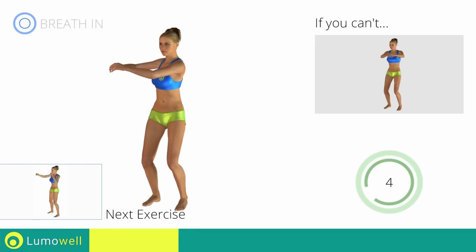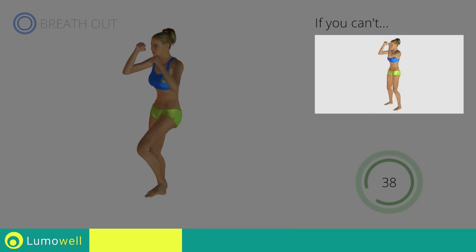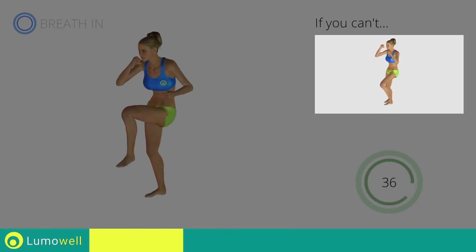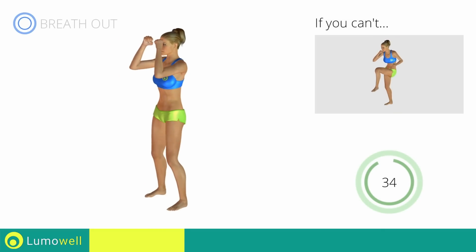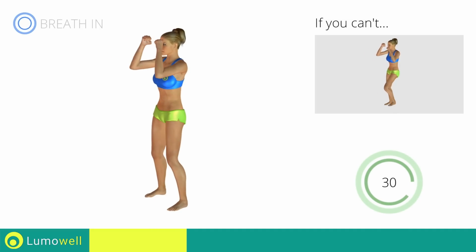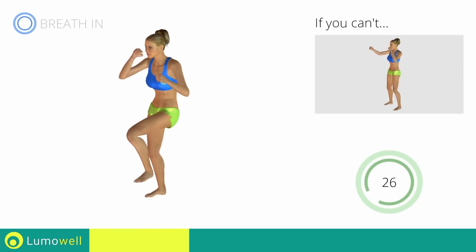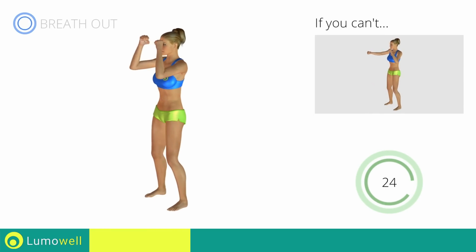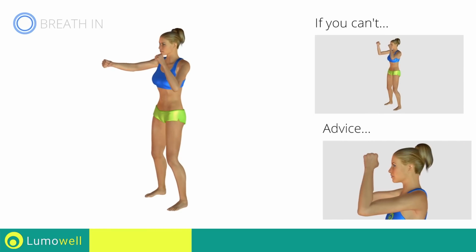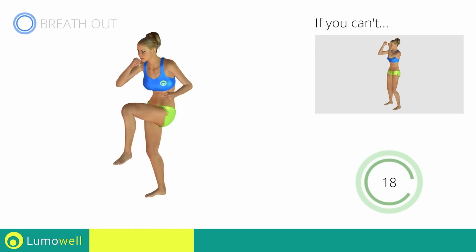Next exercise, standing cross crunch plus front punch. Go. If you are unable to complete this movement, try slowing down the pace. Do not strain your neck. Stare at a fixed point in front of you to help you.